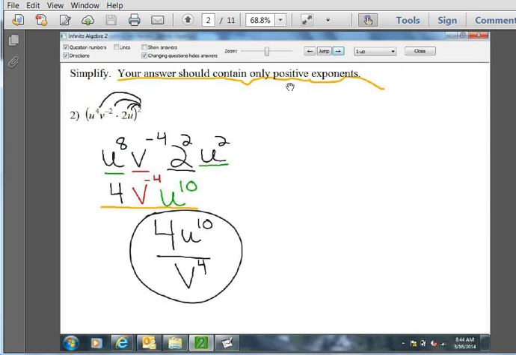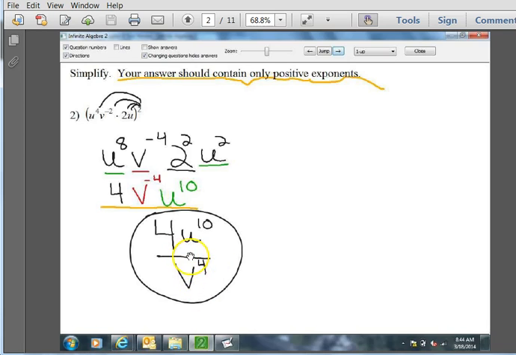Now the second problem, your answer should contain only positive exponents again. When I have that 2 and I share it here, I get a u to the 8th, a v to the negative 4th, a 2 squared, and a u squared. Simplifying u squared, u to the 8th, makes u to the 10th, and you think you're all hunky-dory, peachy keen, but oh no, there's a negative 4, and the direction said your answer should contain only positive exponents. So when an exponent is sad and negative, it goes somewhere else to become happy. And by goes somewhere else, I mean the fraction flips and it becomes positive.